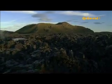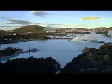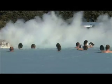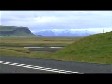And press on we did, to one of the most famous places in Iceland, Blue Lagoon in Keflavik. This byproduct of geothermal power provides a heated lake in which to sip Viking beer, absorb minerals into your skin, and just take in the splendor of the surrounding volcanic formations. This place provides the backdrop to the mother of all road trips.